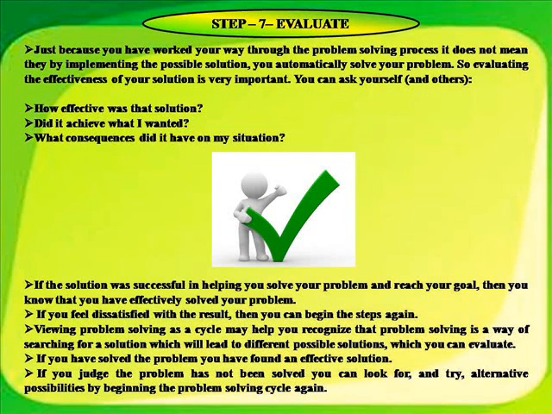Viewing problem solving as a cycle may help you recognize that problem solving is a way of searching for a solution which will lead to different possible solutions which you can evaluate. If you have solved the problem, you have found an effective solution. If you judge the problem has not been solved, you can look for and try alternative possibilities by beginning the problem solving cycle again.